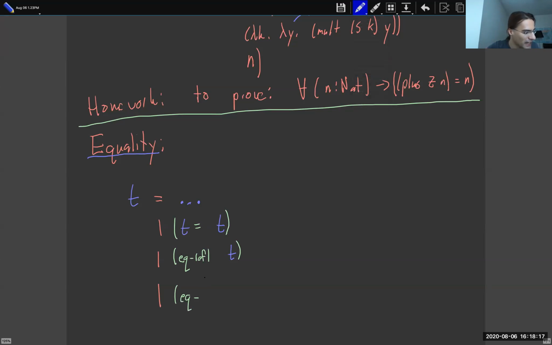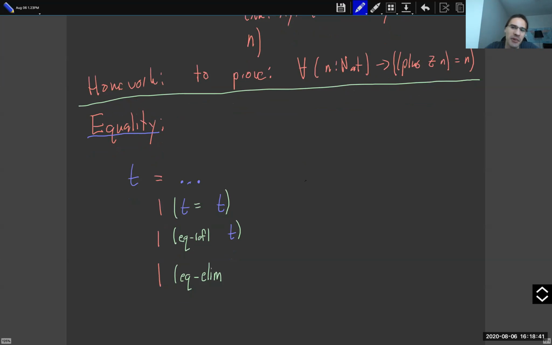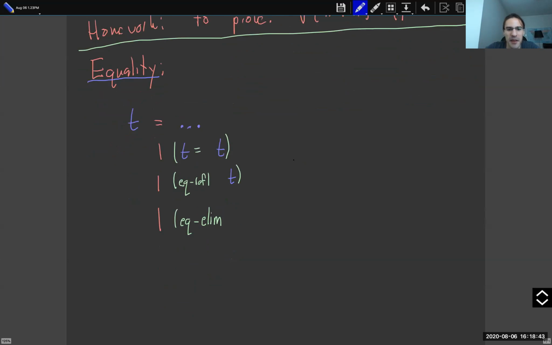Right now it's called equality elimination, although in certain implementations this could be called equality induction. We don't know how many things it has at the moment, and I'm not going to have you guess, because we're going to guess what it is in a second. So there are some number of things.